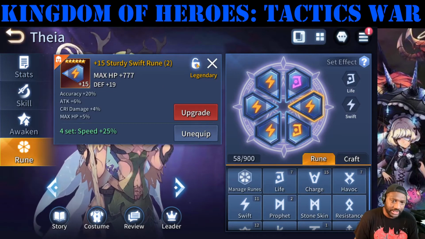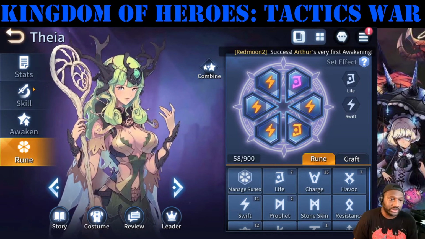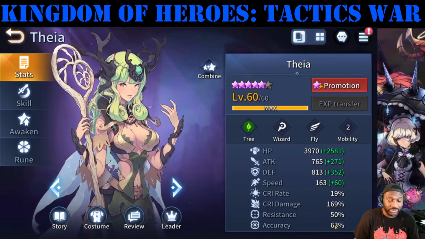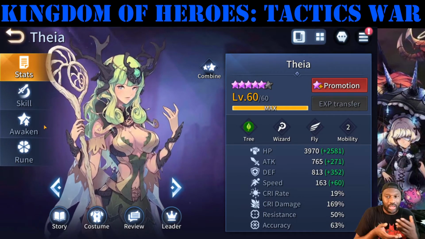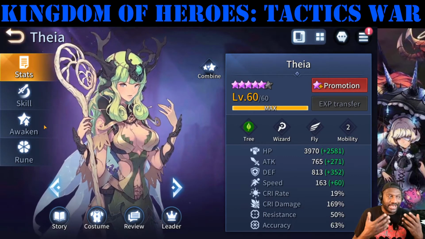As you can see with Thea, I wanted to ensure that she could land her poison, her toxic. So here's her stats. She's only at 63% accuracy. If I would have got a percentage-based rune that didn't give me that 20, I'd be at 40% accuracy and I'm not landing nothing. And then she's not as valuable.